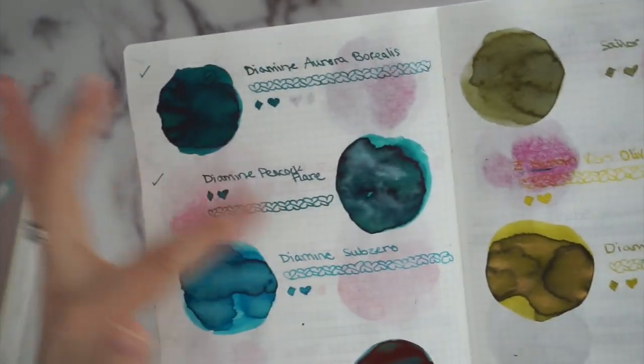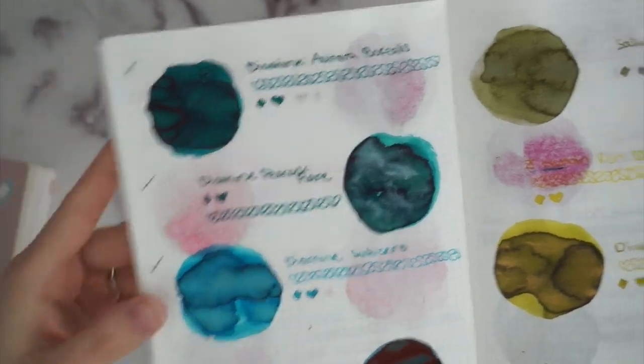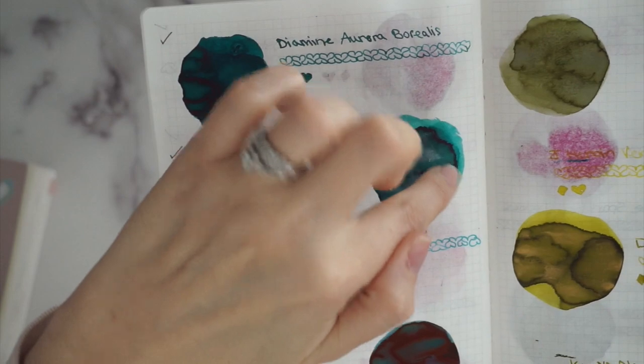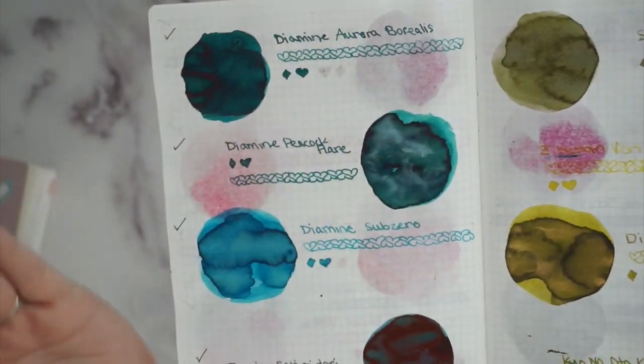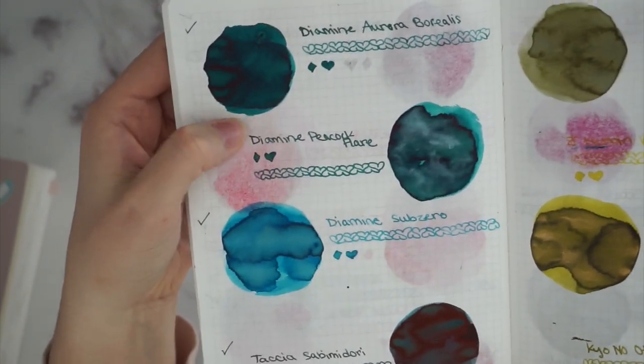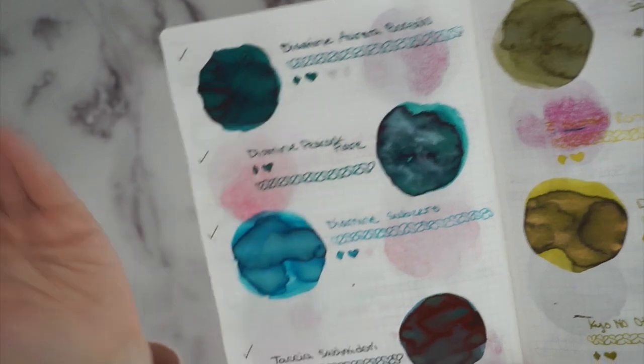And then a very similar color is Peacock Flare here, and this one just has more shimmer, and the underpart of it, I don't know what to call it, the tiniest, lightest part is a much lighter shade than the edges of this one, but the writing sample looks almost exactly the same.